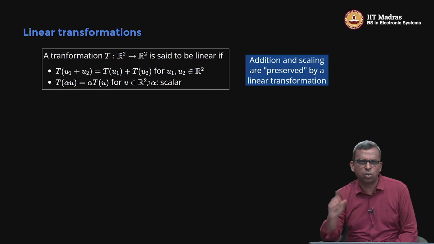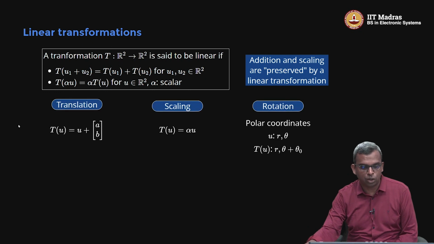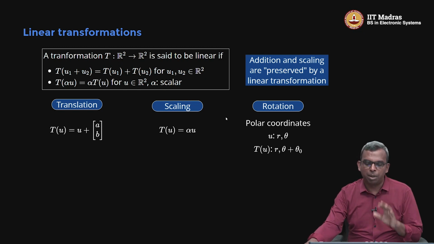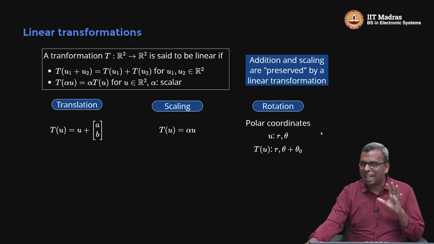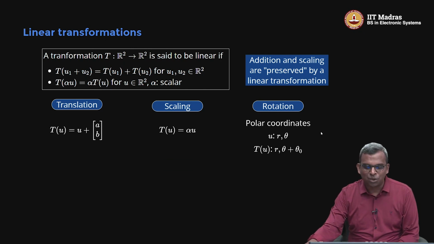Let's quickly go through the previous example. We saw three transformations earlier: translation, scaling, rotation. I want you to take a moment, maybe pause the video and think about which of these are linear and which are non-linear. Some are easy to figure out, some are a little bit more difficult. I'm not going to write it down in great detail for you. I'll let you think about it.